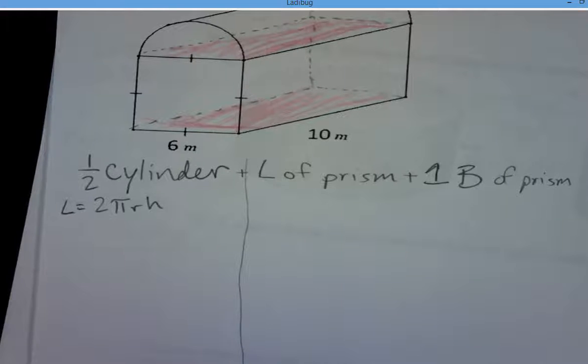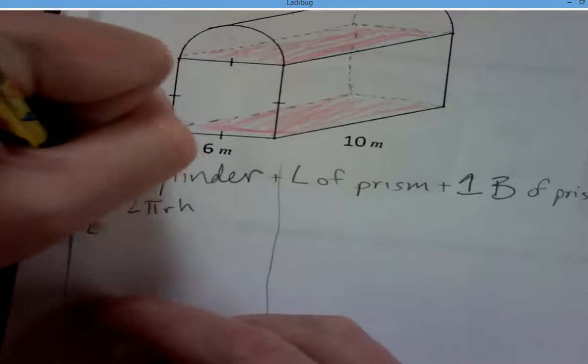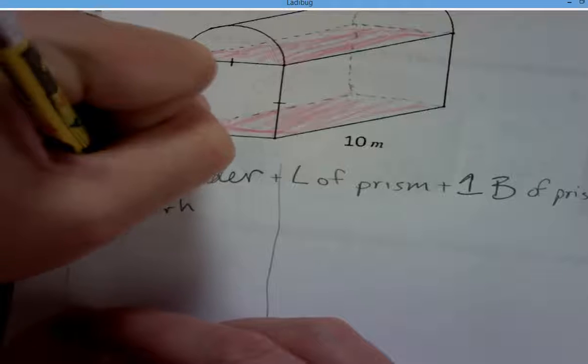Okay, so here's the deal. Yes, you could do that. You can find the lateral area of that, and then you can just find 1 base. That is the way you can do it. The way I'm going to do it is just find the whole thing and cut that whole thing in half. The reason I hesitate to just cut the lateral area in half is because sometimes people cut that in half and then forget to cut the bases in half. You have to do both. This way you only have to cut it in half once. But yeah, that's another way you can do it. That's perfectly fine. I'm A-okay with that.